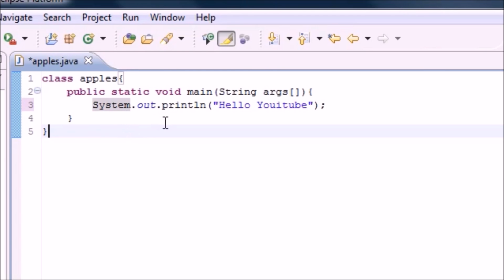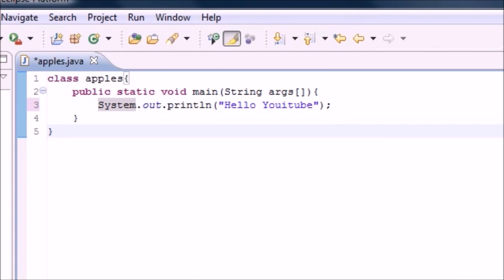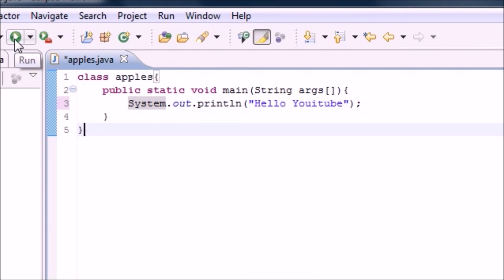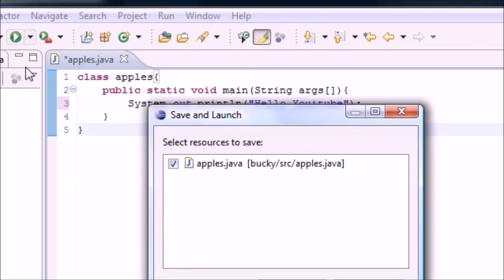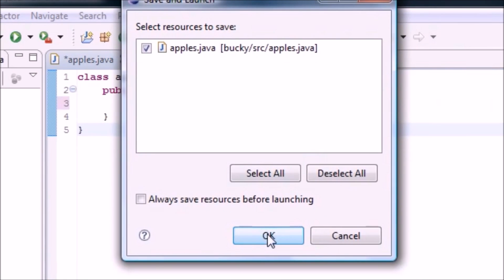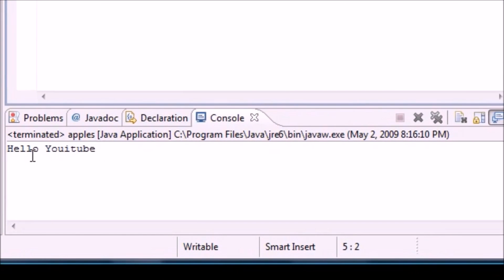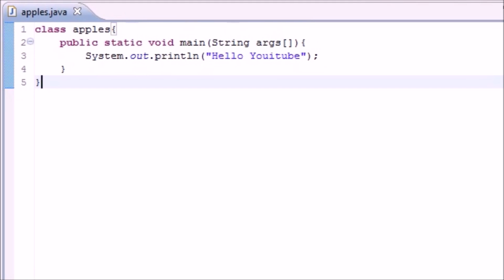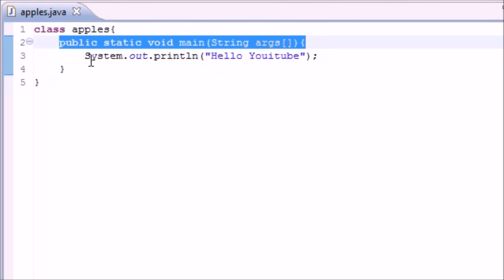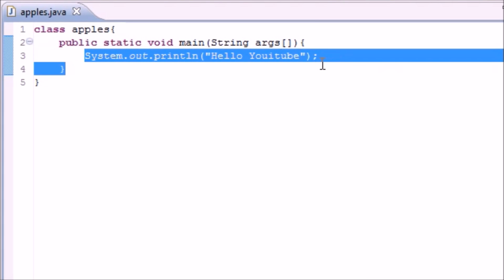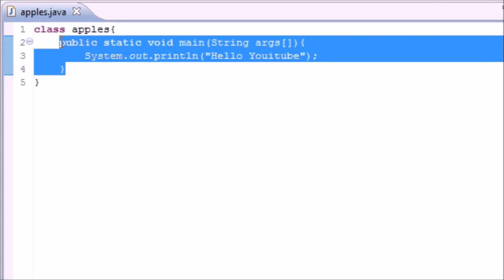Now once we have our method built, we want to go ahead and run this. So go ahead and click this little button on the right hand side of your screen, and it's going to run the program. You get this, click OK, and at the bottom right here you get something called hello YouTube, and again that's what we printed. So that is how you build a basic method using your class, your method header, and your method body. And again, your method header and your method body together create something called a method. Who would have guessed it?